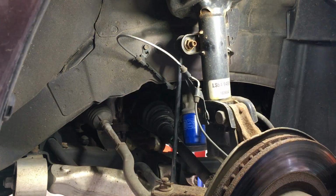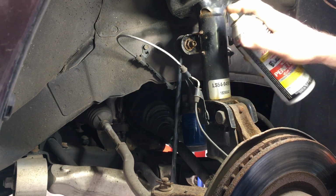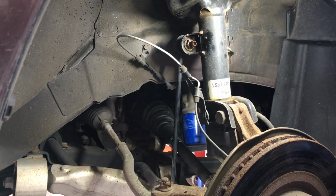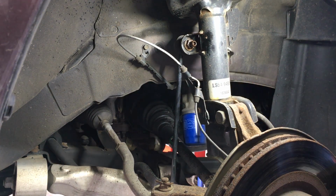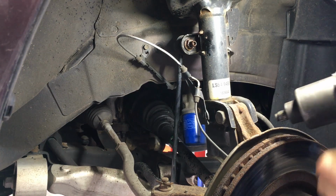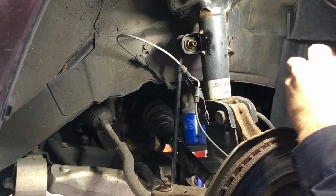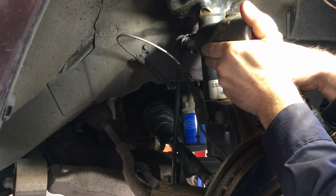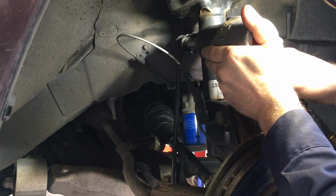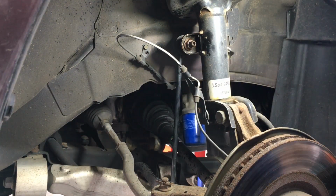However, before I start doing that, I'm gonna give it a little toot of penetrating oil, and we're gonna do the same thing on the bottom, the same thing with the opposing side, and let that soak in a little bit. Then we're going to give it a couple of hits with the 17mm and impact socket. See how it's just spinning? Sit there all day and it's not going to come off.